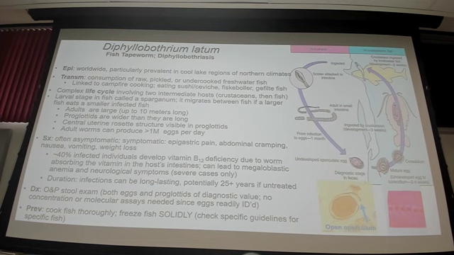In terms of diagnostics, this is unusual for the egg. It has an operculum, which is basically a lid. You can see that operculated egg right there. When it gets mature enough that operculum opens up and pops off, and the little larvae will come out of that egg. If the person releases proglottids in the stool, the proglottids are distinctive too. You can ID from these. They're very, very long.